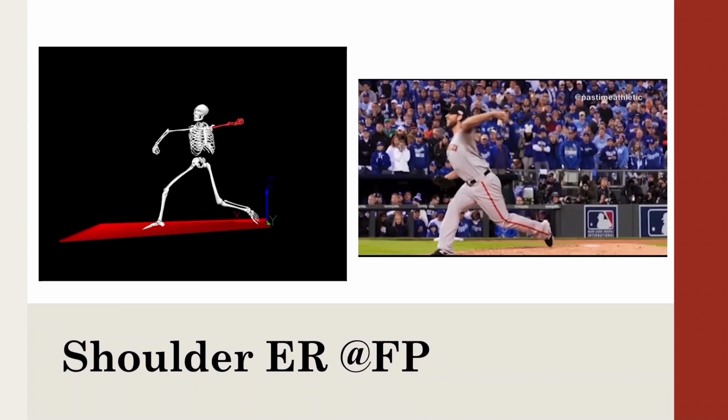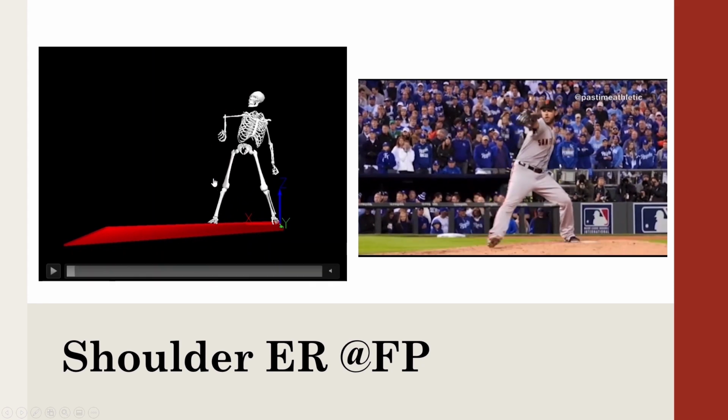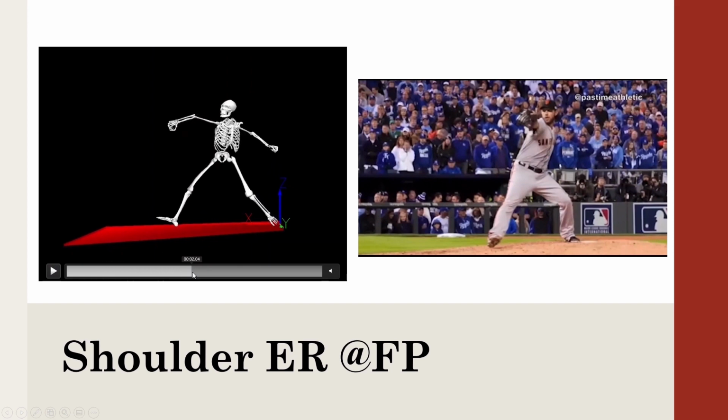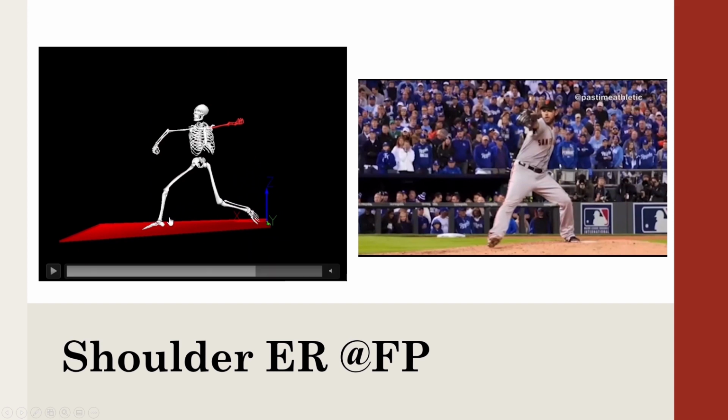Okay, here we have two examples. On the left, we have a late arm. On the right, we have an arm that's getting into a good position. First, we're going to look at the late arm over here on the left from our Mocap. This athlete, as he comes down the mound and he hits foot plant, you can see the arm right here at weight-bearing foot plant is at about 5 degrees. Flat being 0, straight up being 90.